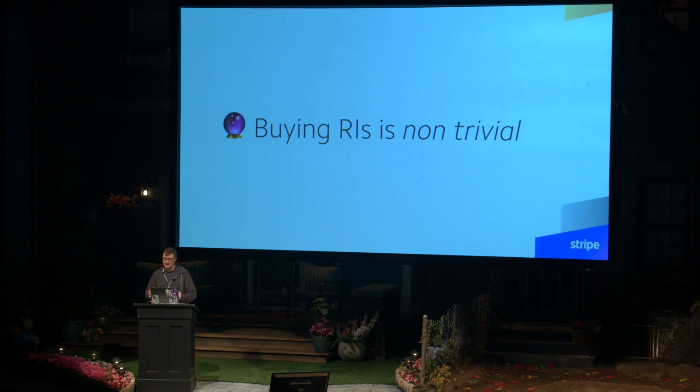But it seems like there's a lot going on here. Like, how do we buy these things? It's pretty non-trivial, a lot of decisions to make. And that's compounded by the fact that RIs are at the intersection of cloud strategy, bin packing, capacity planning, infrastructure and product engineering. There's a lot to consider. There's a high dimensional search space here, so we want to figure out how we can cut that down.